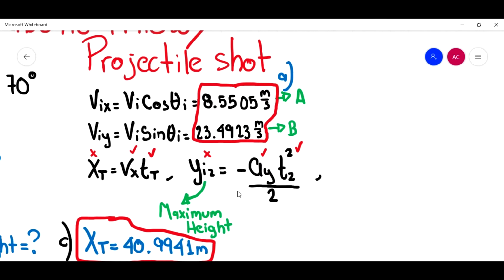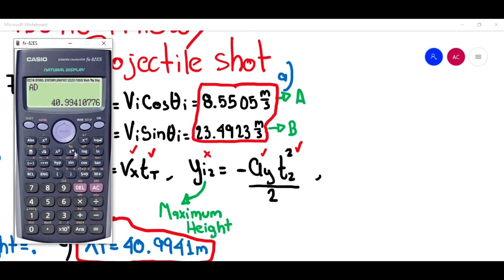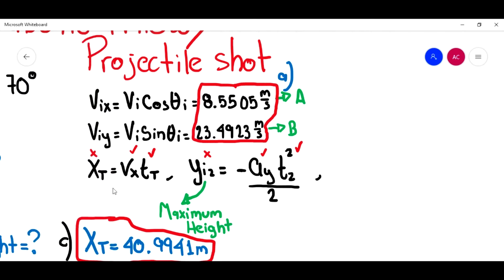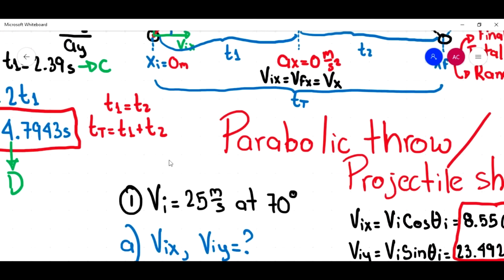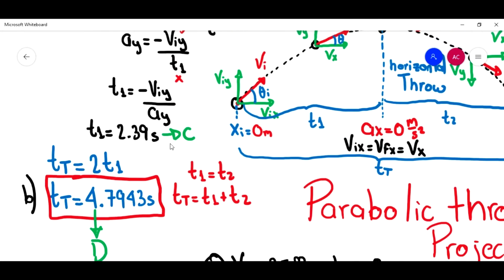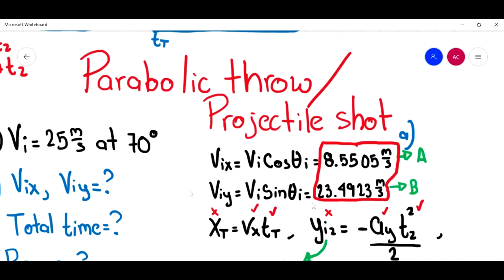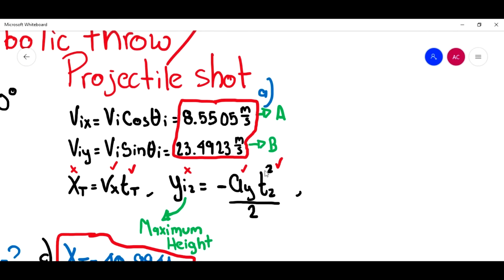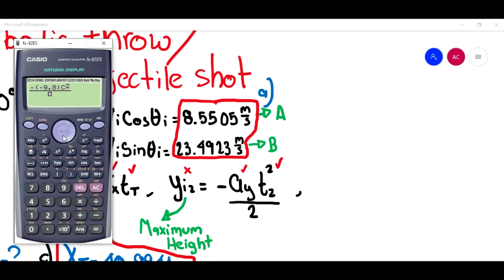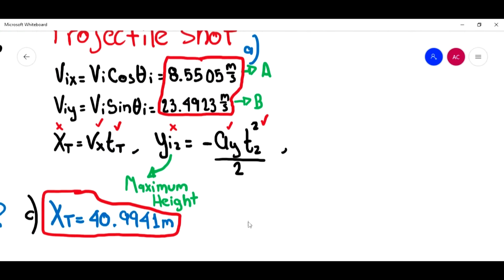This equation comes from the video of free fall. So let's do it. Fraction, negative, times the value of the acceleration, that is minus 9.8 meters per second squared, and that multiplies the time 1, and time 1 is in memory C, times C, but I guess C is raised to the square, as you can see right here. So raised to the square over 2. Okay, so equals, boom, that is the maximum height.